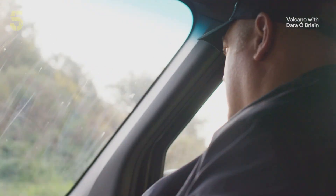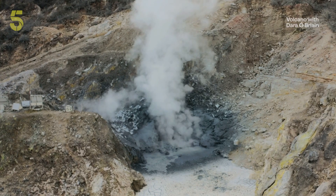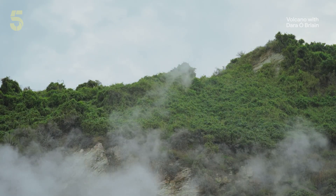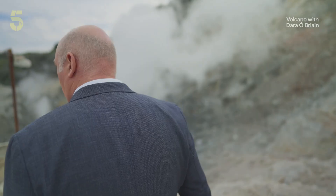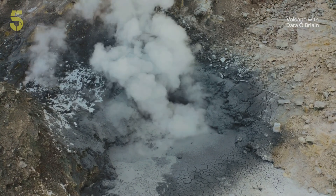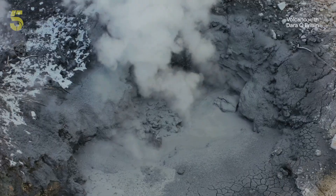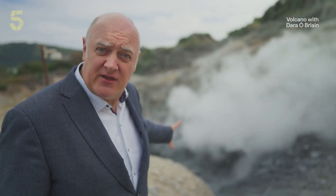I'm in Italy uncovering the deadly power of volcanoes. Now I'm visiting the most dangerous of them all — a supervolcano hidden beneath a city, capable of devastation on an unimaginable scale. I've been brought by the INGV, the volcanic experts here, to a part of the city where they can show me the effect of Campi Flegrei, the supervolcano which sits underneath so many people's homes. This pit of angry boiling mud is a Piciarelli fumaro — an opening in the very crust of the earth, allowing highly pressurised gas to escape from the supervolcano below. This is the reality of living on top of a supervolcano.